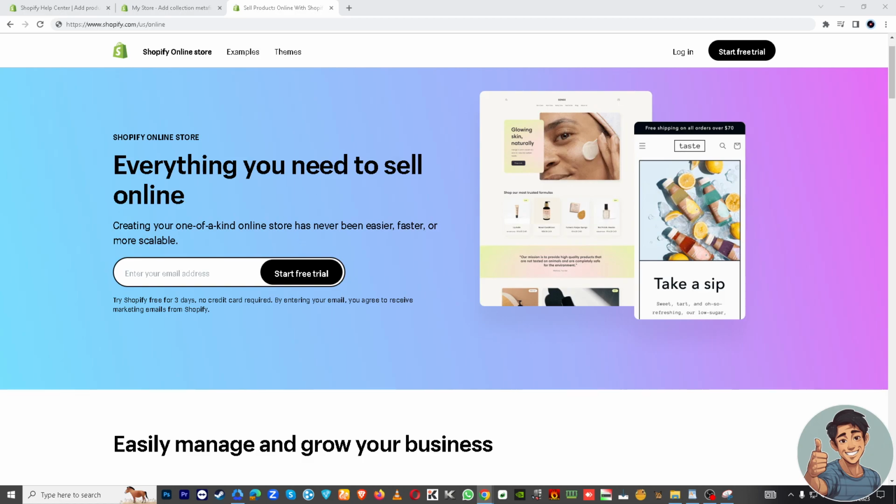Right. So collections make it easier for customers to find products that are relevant to their needs and interests, because when products are grouped into logical categories, shoppers can navigate your store more efficiently. And most of the time, featured collections on your homepage or category-specific pages can highlight specific products, promotions, or new arrivals, increasing their visibility and sales potential. Also, well-structured collections can improve your store's search engine optimization, like SEO, because search engines favor organized and user-friendly websites, potentially boosting your site's ranking.